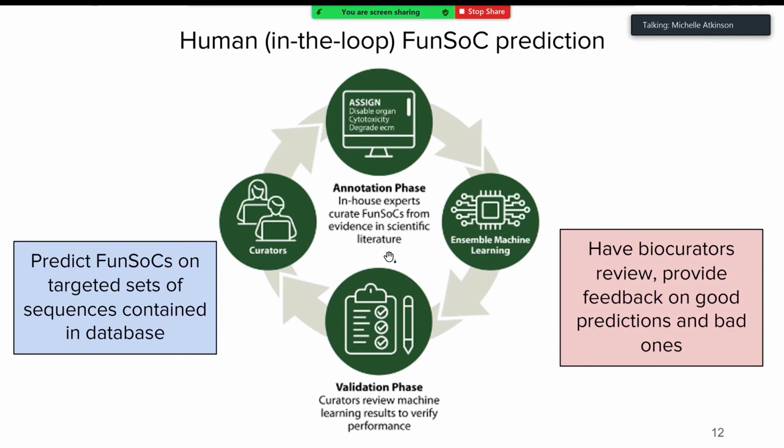And then in addition to that, we work with them, kind of human-in-the-loop training, to identify sequences that would fit each one of those 33 FunSoCs, meaning we needed to generate training data sets since nothing really existed, and we wanted to have a gold standard data set to work with. This is a really important point for consideration here. We're iterating over this. We have candidate sets, and then we go to the literature. They find candidates and send them back to our software, and we iterated over 4 or 5 years to develop a training data set for each of these categories of concern so we could predict them.